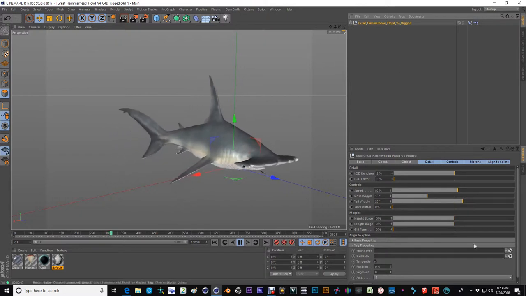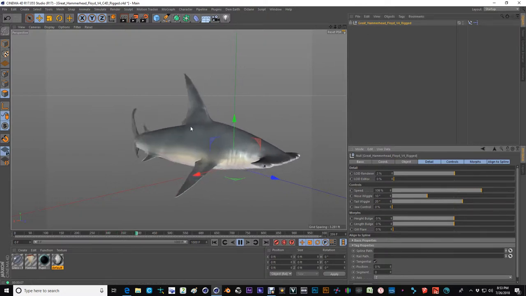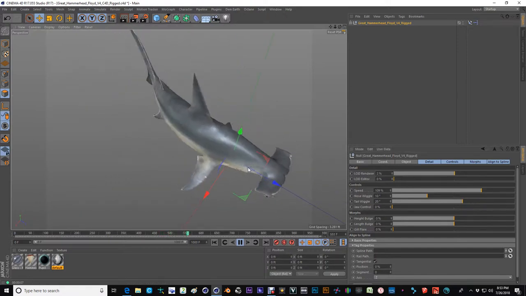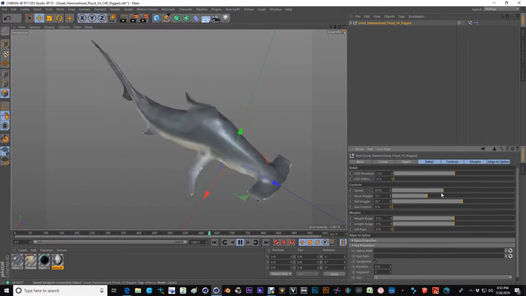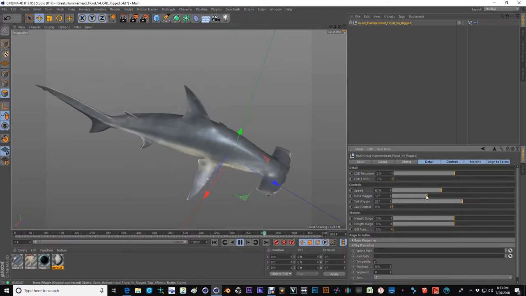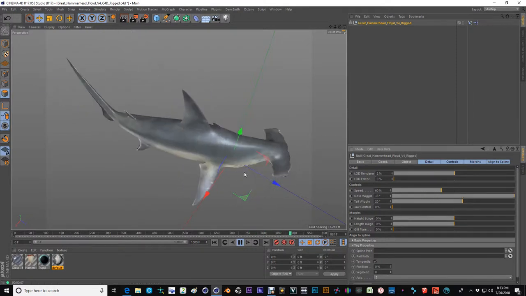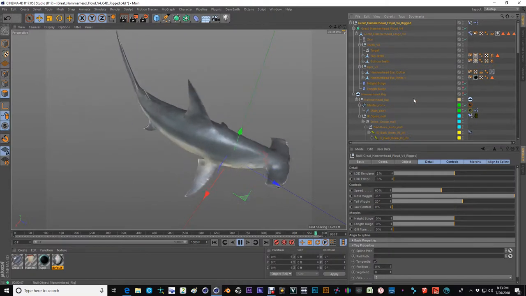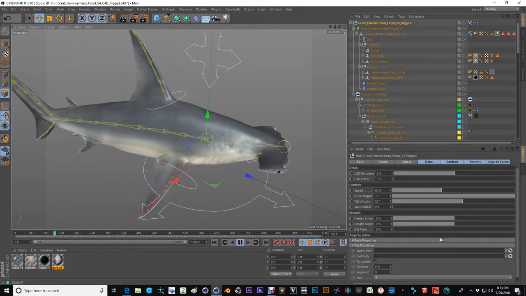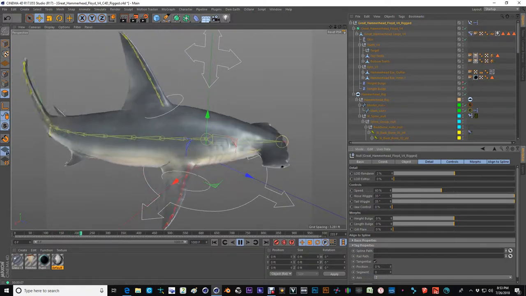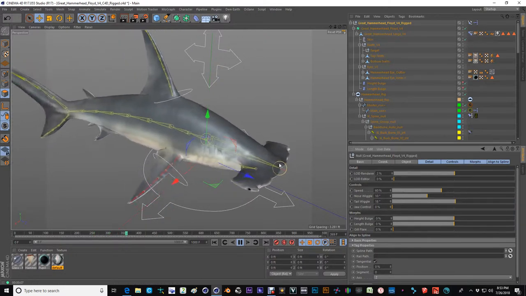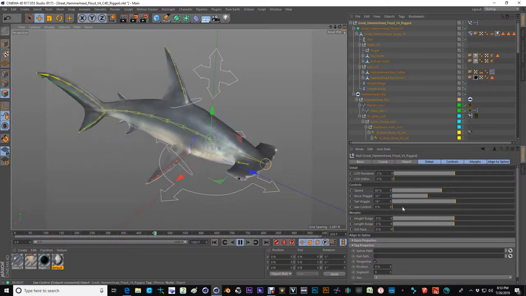I'm going to come back here to the root folder, and you can see as we increase speed, it increases the speed of the shark. Things move nice and fluid. There's not a whole lot of sloppiness going on at all. I find that 60% or less seems to be fairly realistic. You can increase nose wiggle if you like. And just to show you the rig, this is the rig that we're using. You can increase the tail wiggle if you really like it swinging. But generally, you're probably going to be living somewhere in the lower realm of control.